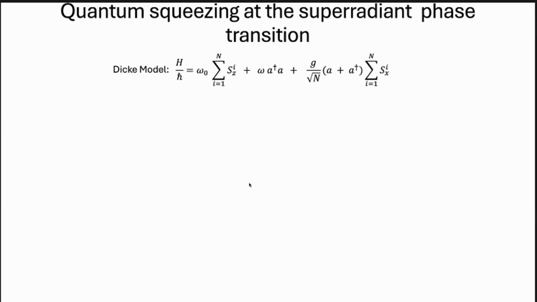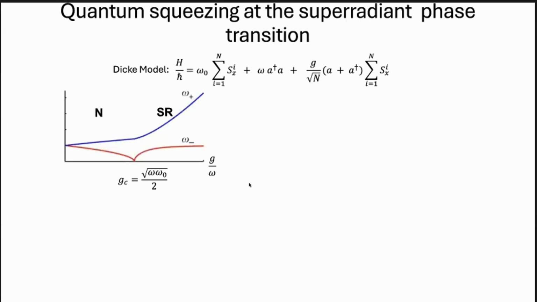So here, I'm now going to show that in the Dicke model, there's also quantum squeezing, which is actually best near the superradiant phase transition. One nice way to see that is through its polariton spectrum. As I said, this Dicke model can be diagonalized in terms of two polariton modes, omega plus and omega minus. So let's focus on this lower polariton mode. I can treat it as just a normal oscillator mode, so I can write it down as a harmonic oscillator with two conjugate variables, Q1 and P1. It can also be written with a ladder operator, C1, C1 dagger, with some excitation frequency omega minus.